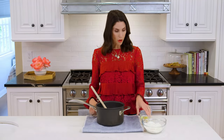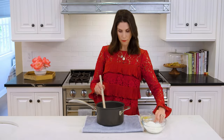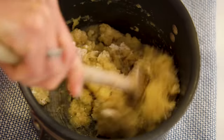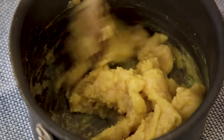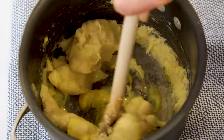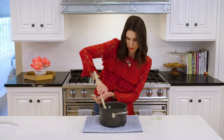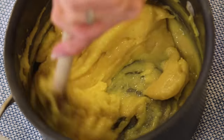Alright, so my liquid is off the stove. I'm gonna add a little bit of vanilla, give that a stir, and then my flour — and you're really gonna have to stir this pretty well right away, it becomes pretty thick. Next I'm gonna add three eggs, one at a time, stirring really well after each one so they don't cook, because the dough is really hot. Work it into the dough — you don't want the egg to curdle. As you add the eggs, your dough will get thicker. It's like my arm workout for the day, and I managed to not cook them — hallelujah.